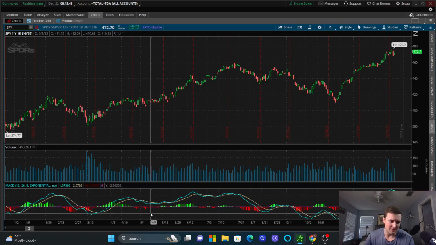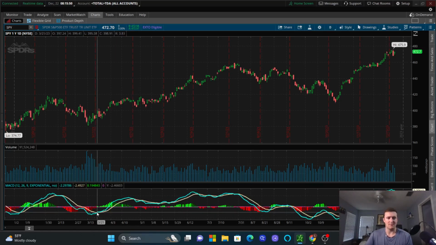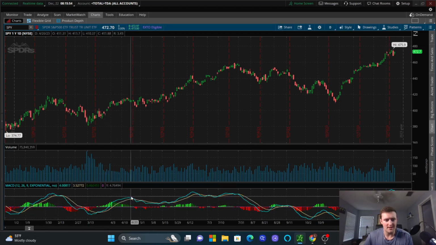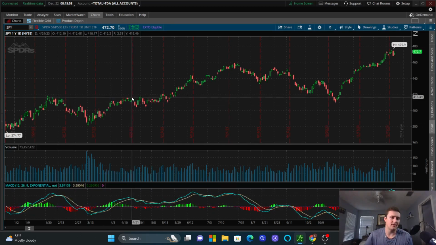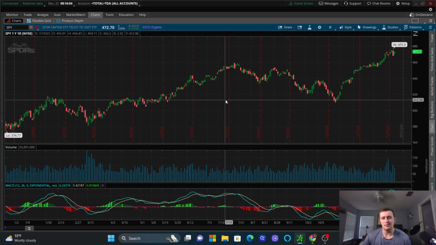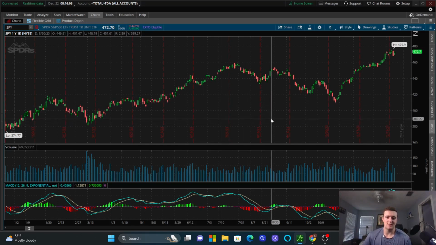Us personally, we like to play it safe. We like to buy crossovers at the bottom, below the volume here, and then we want to take profit after it crosses here or if it hits our target. In this case, we were drawing some resistance lines right here, and we probably would have taken that target there.